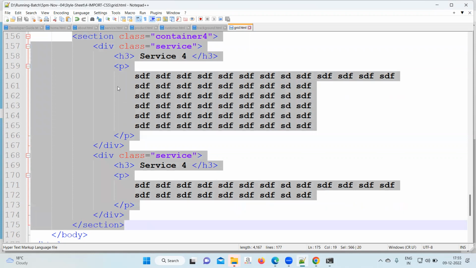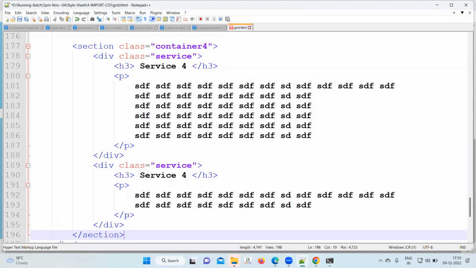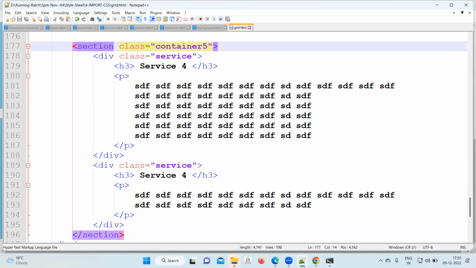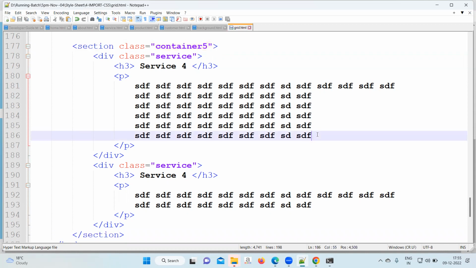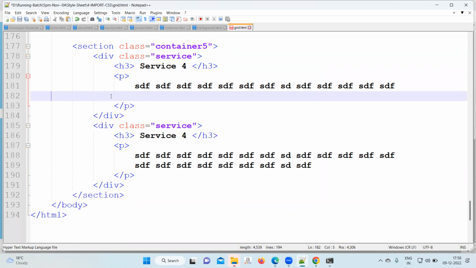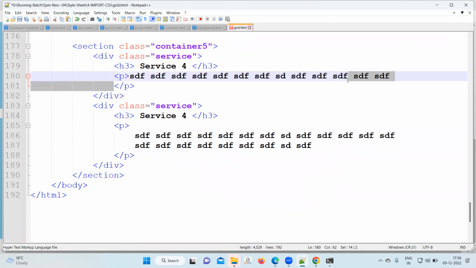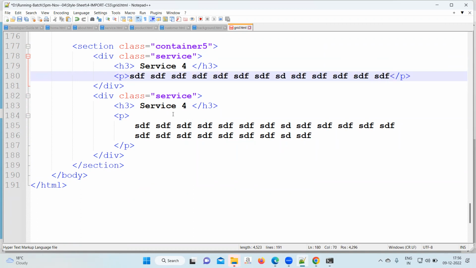Add one more section. Section 5. Container 5. Add one more container 5.